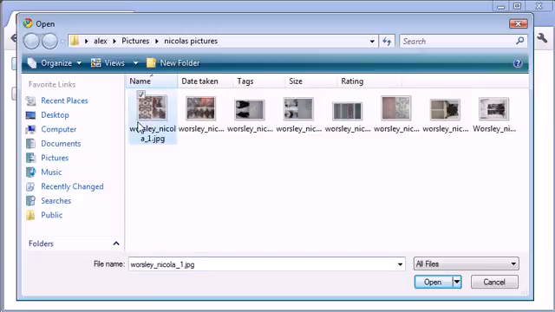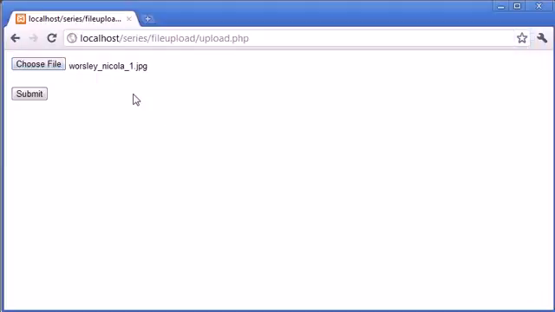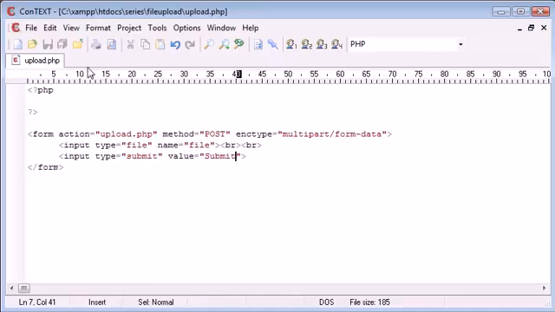So in this case, all these pictures here are JPEG files. If I click on a file, for example, the file name's displayed. That's just how my browser displays things. It might look a little different in other browsers, and then I can click submit. Now at the moment nothing's happened because we don't have an area inside here or a function inside here that's going to process our file upload.